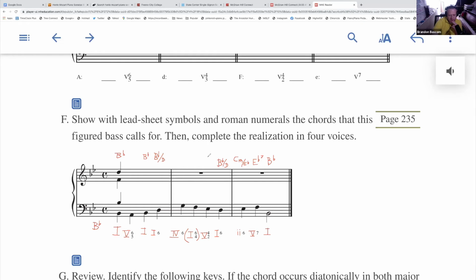Five is an F chord. F7. I don't even think the book knows who Guns N' Roses is. Slasher, anybody? Thank you.